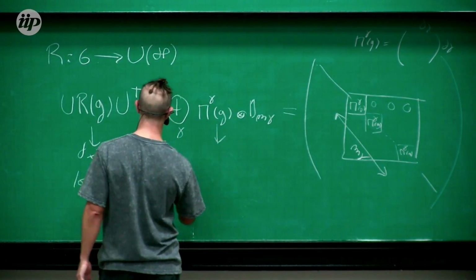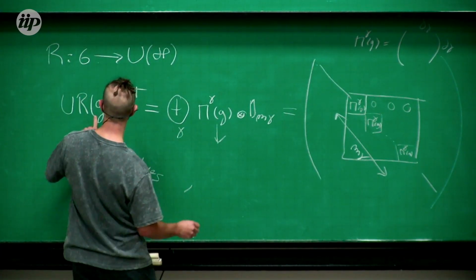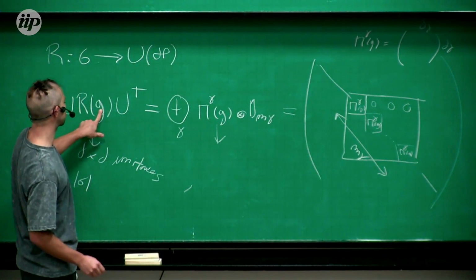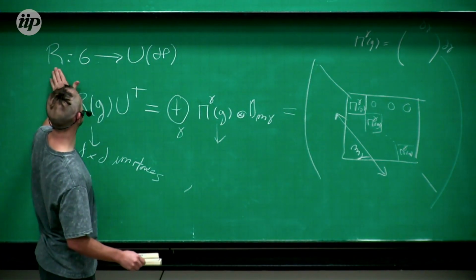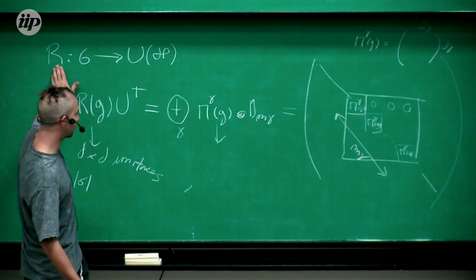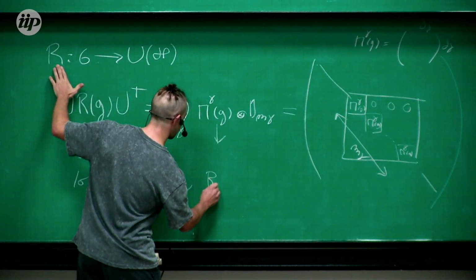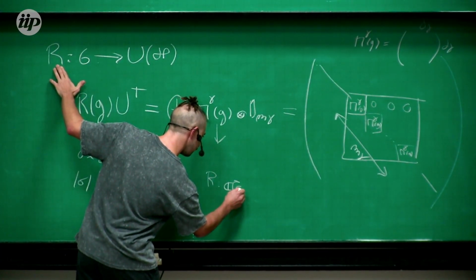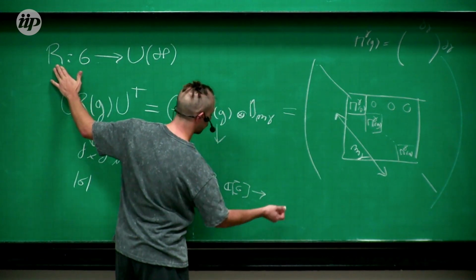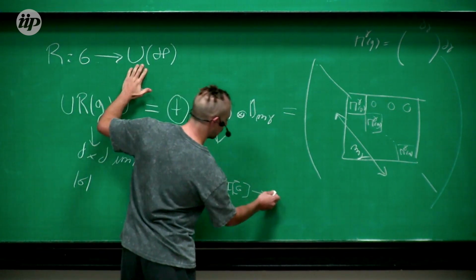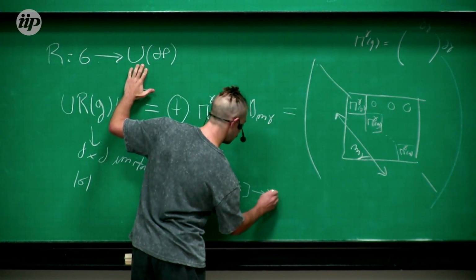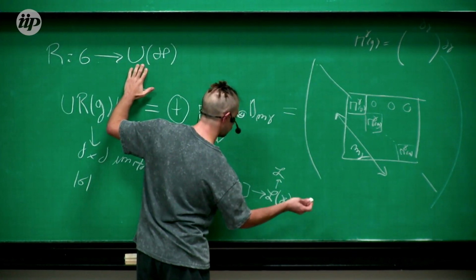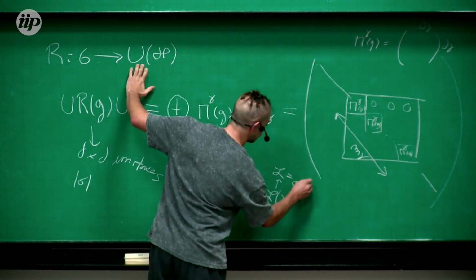The next thing I said is, okay, and now if I even take linear combinations of these things, I could first take linear combinations on the group and then extend the homomorphism by linearity. So now R will not only map group elements, it will map this whole abstract group algebra into, now you cannot map it to unitaries anymore, but you will map it to something we can call linear operators on H, which is this algebra we were calling L, the D by D matrices.